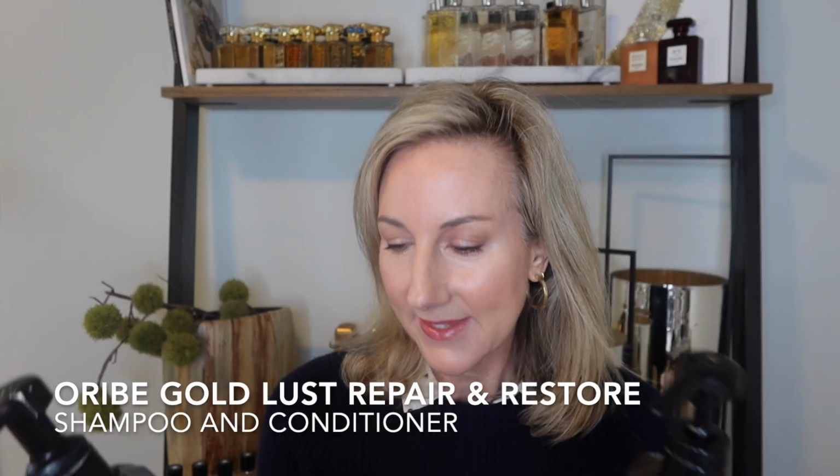Okay, one of the things that I often pick up at the sale is shampoo and conditioner, because again, I'm always going to use those staples. And as many of you know, I'm a huge fan of Olaplex and I've always recommended that, but my hair has felt like it needed a bit of a change. And so I have gone back to my favorite. These are the Oribe. This is the Gold Lust Repair and Restore Shampoo. And yep, I get it in the big sizes because it is actually more economical. And then I have the Oribe Gold Lust Repair and Restore Conditioner, and I have just used this shampoo off and on for years, and I have gone back to using it lately, and my hair has just felt super soft and I just love it. So I wanted to mention that brand.